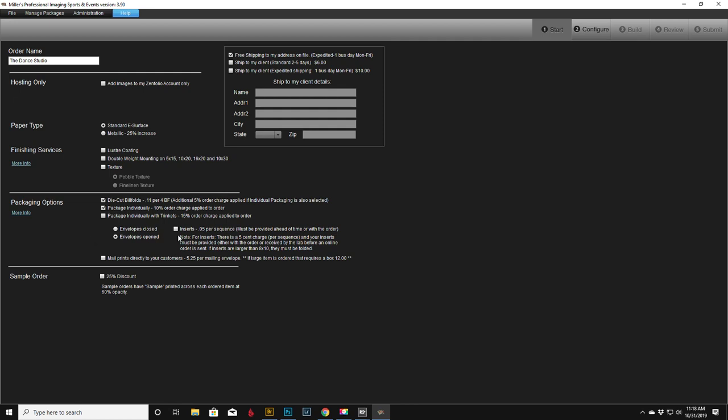Yay, whatnot. Okay, so for inserts, I don't do any inserts and I don't mail the prints to the clients because I'm not spending $5 per person. I just drop off the box of pictures at the dance studio, for example. Okay, and then if you want this just to be a studio order, it says sample printed across it, but we don't want to do that. We want to order for our clients. Okay, so that's number one. Number one is done. Free shipping to my address. Perfect.